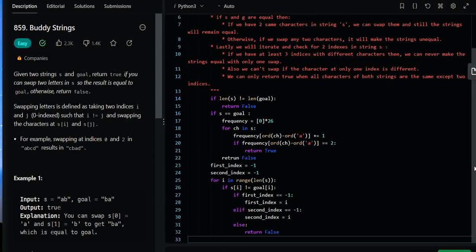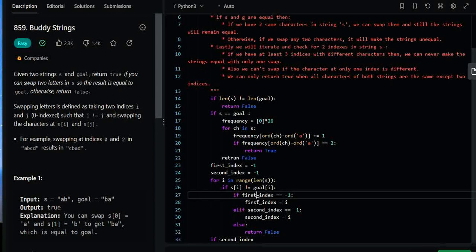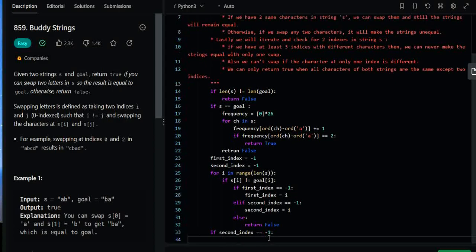And after iterating this whole string, we are going to check whether both the variables are updated or not. If first index is updated and second index is not updated, then also we won't be able to swap, because we want at least two indexes to swap. That's why we check if second index is still equivalent to -1, then just return false.